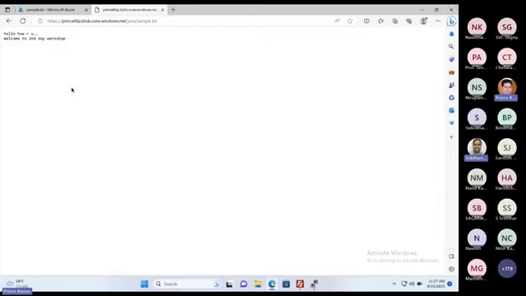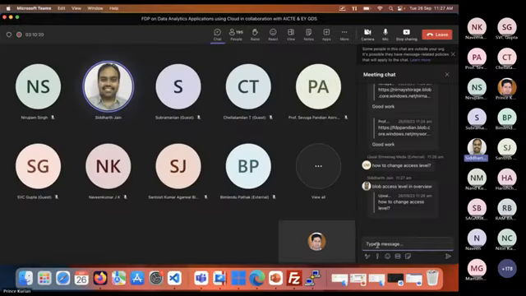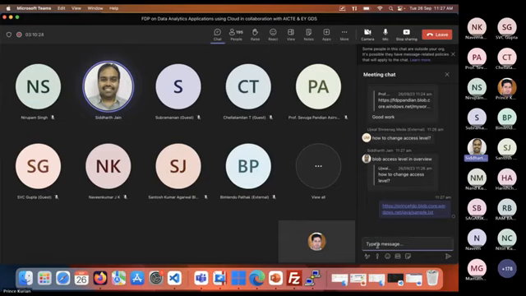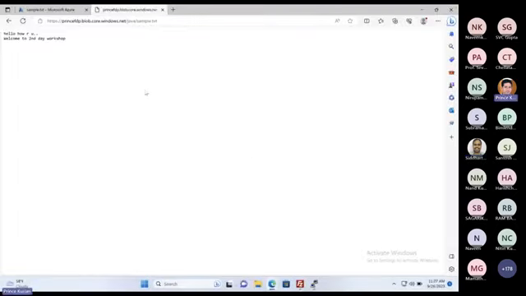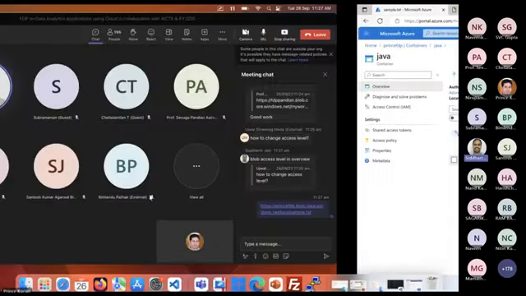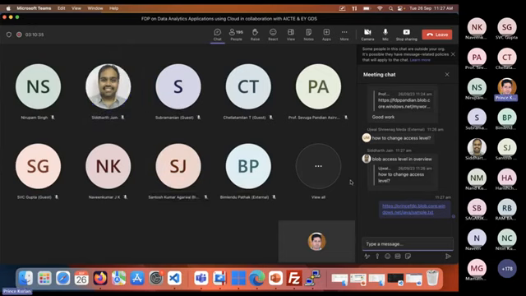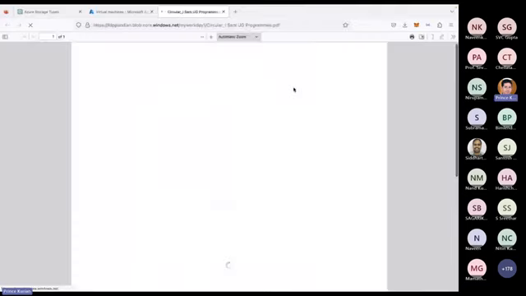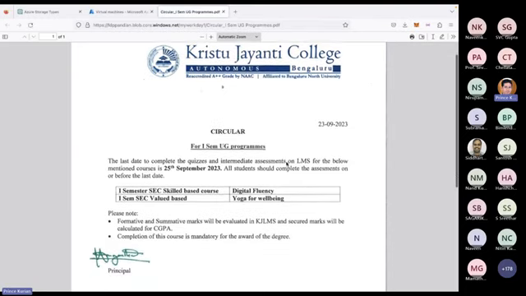Prince, just for your reference, the faculties have started pasting the URL. You can check. Some of the faculties have started pasting. You can request every faculty to share the details. Yeah, so I can check. Okay, here I can see some PDF files somebody has uploaded. I can see the PDF file. Okay, this is the JND College.